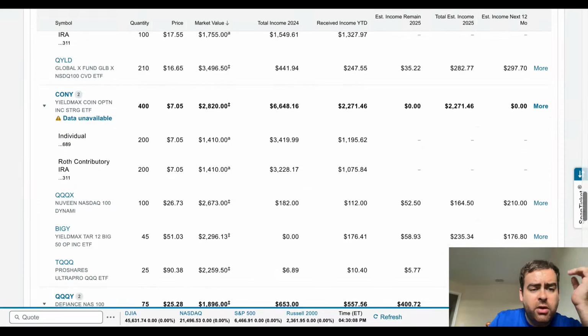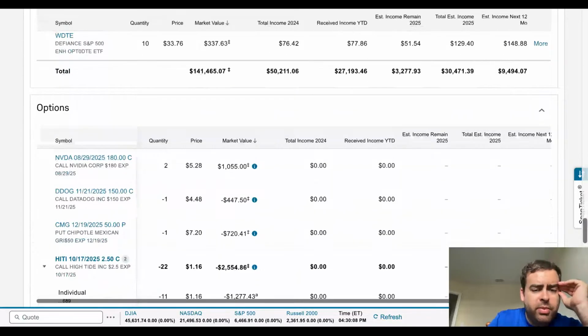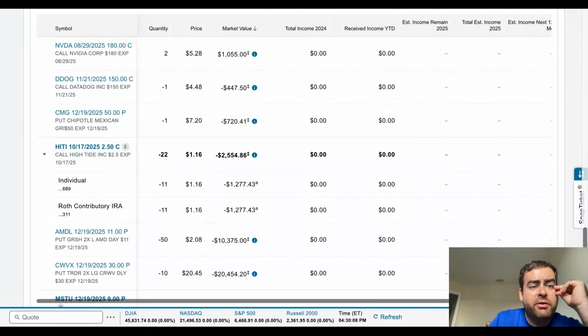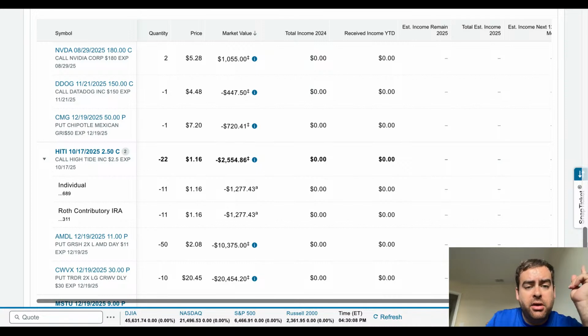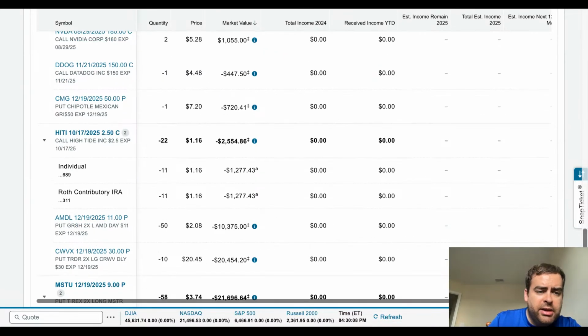So Misty is one of my holdings, but I haven't bought any more because of what I'm doing with basically all the income, and here's all the options I have open right here currently. I forgot I could just go to this tab actually. So I've got a call on NVIDIA that I'm playing earnings on. I've got another call on Datadog that I've sold. So that amount is what's left on the premium. That's the meat on the bone that's left. I'm going to buy that back very soon, probably next week.